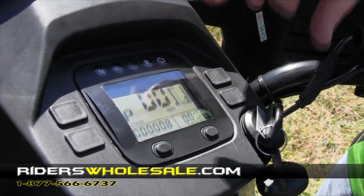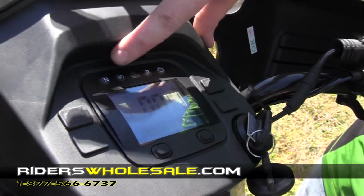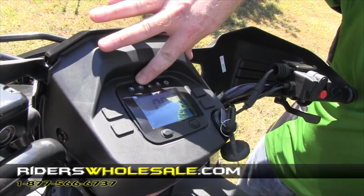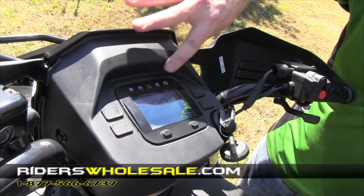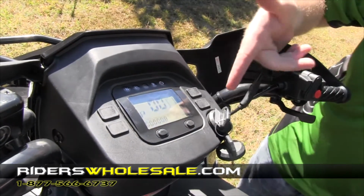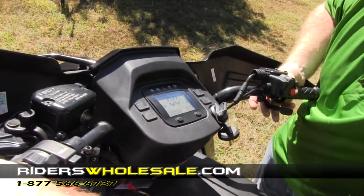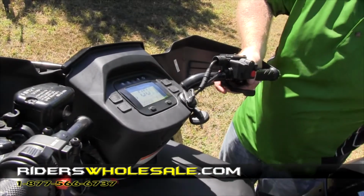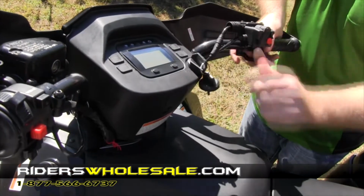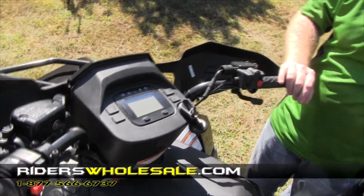And right now, the shifter is in the park position. Your shifter's over here on the right. I'm gonna get to that in a second. You've got your neutral light here, your high beam light here, your reverse light here, and that's your motor light there. To crank the unit, you just simply turn the key switch on like I got it here, pull your brake in, hit your start button. You can see it fires right up. It's real easy to crank.